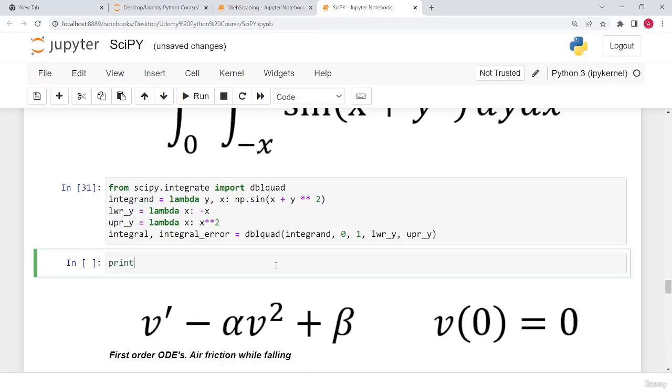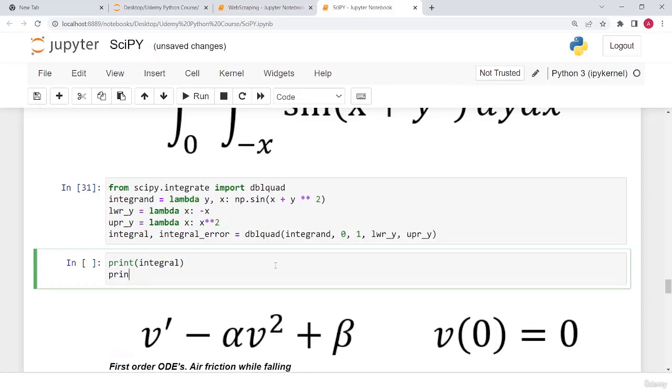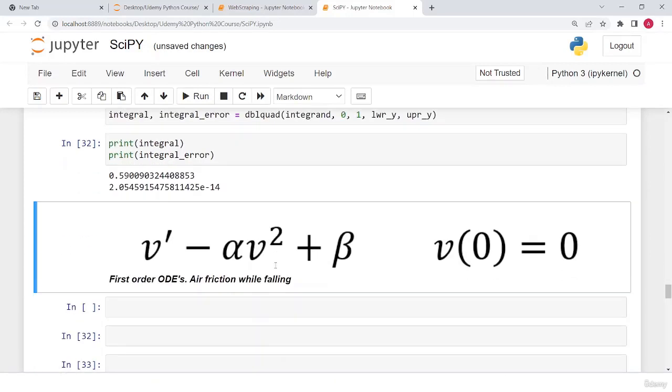Now let's print out integral and print integral error. And here we go. Now here we are going to solve the first order ODE, ordinary differential equation.